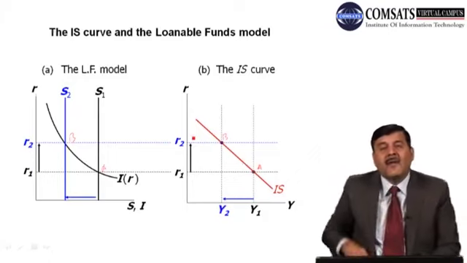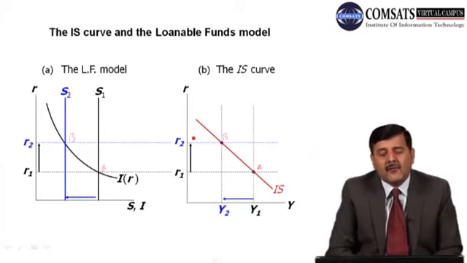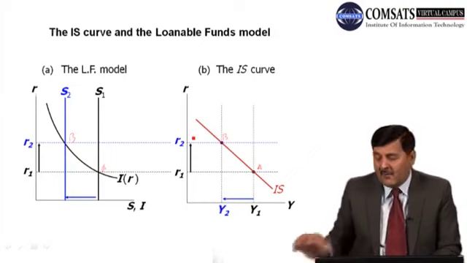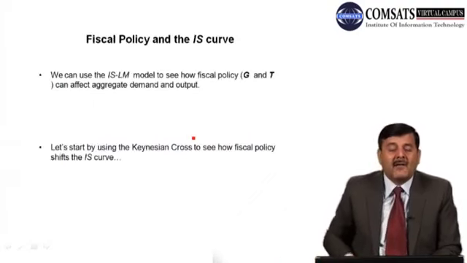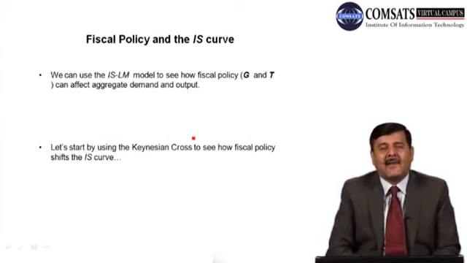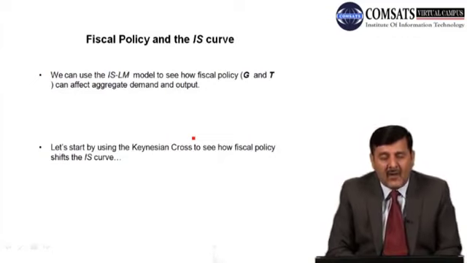So we can use this loanable funds model also to derive the IS curve in the economy, which brings equilibrium in the goods market. How we can use fiscal policy and shift the IS curve, because the major difference between classical economists and Keynesian economists is this: classical economists say the government can stabilize the economy if there are fluctuations by using monetary policy, but Keynesians say that the government or the policy makers can also use fiscal policy to stabilize the economy, to get rid of the economic fluctuations.